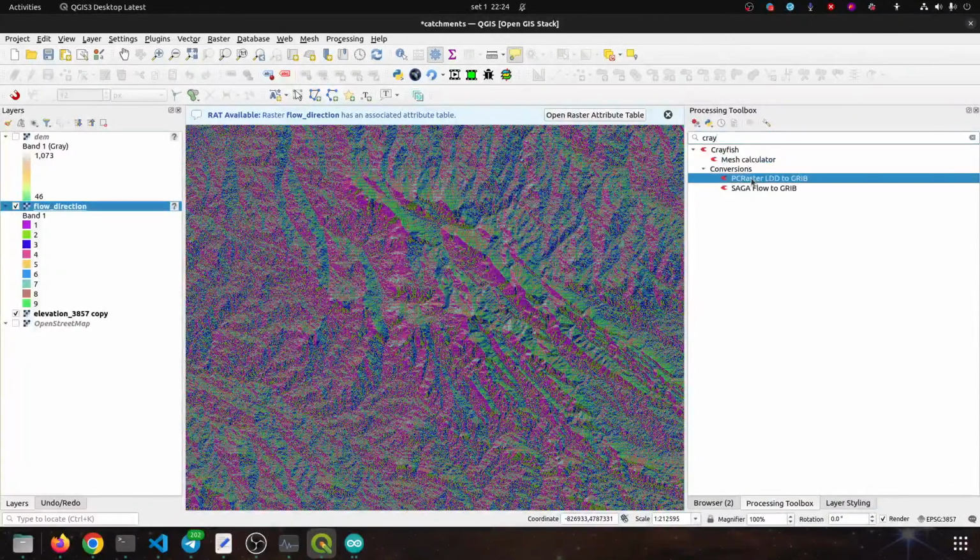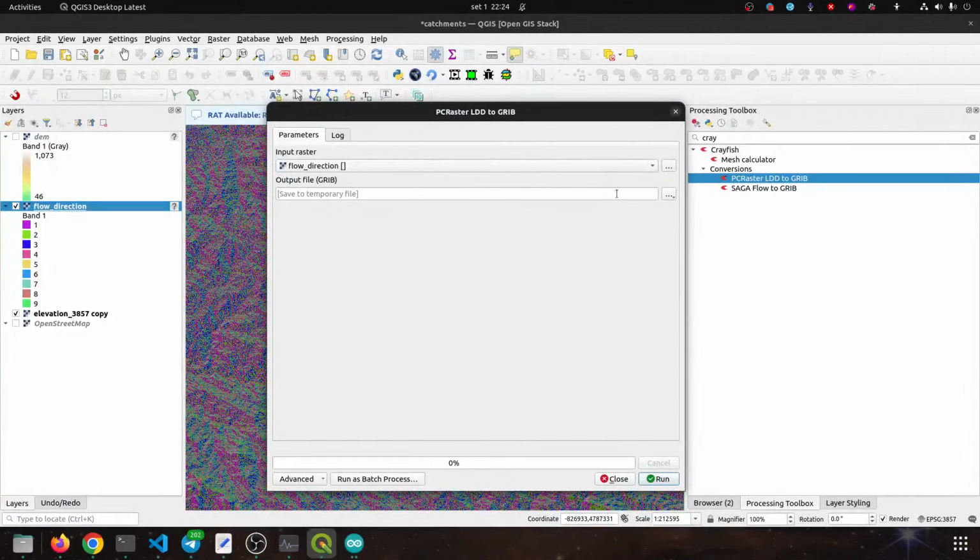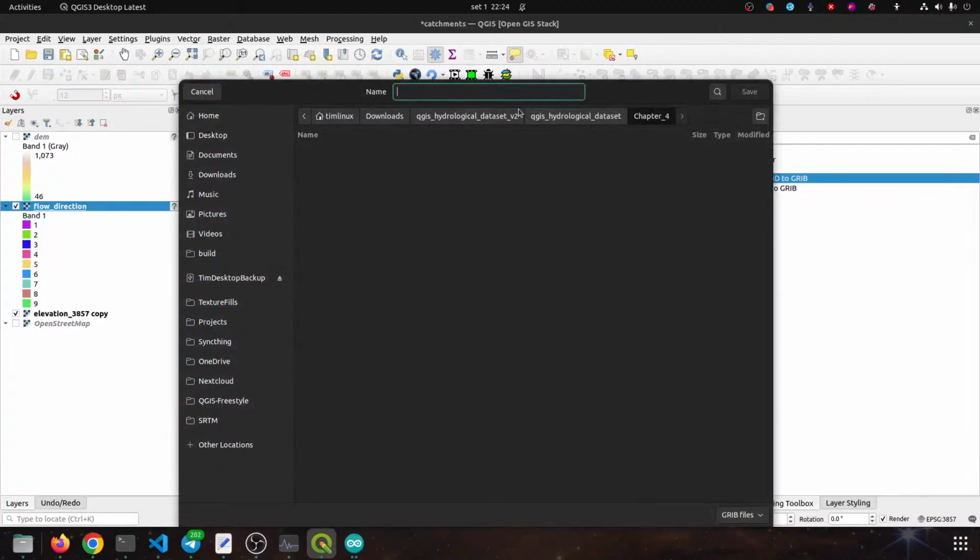Crayfish, PC Raster LDD to grid, so that's the one they want us to use. We take that one there. I'm going to save that on disk as flow_direction.grid.